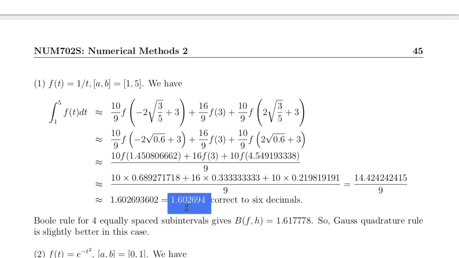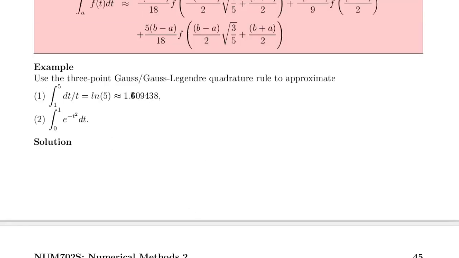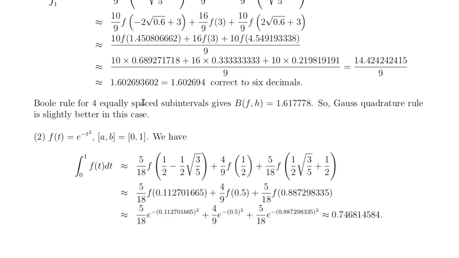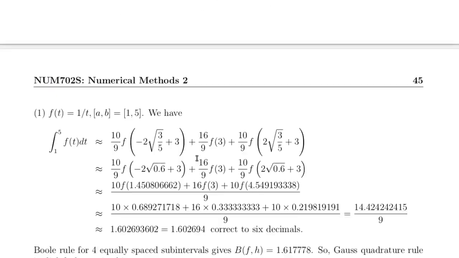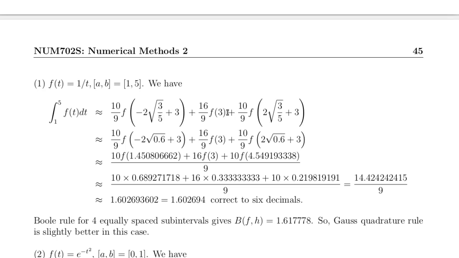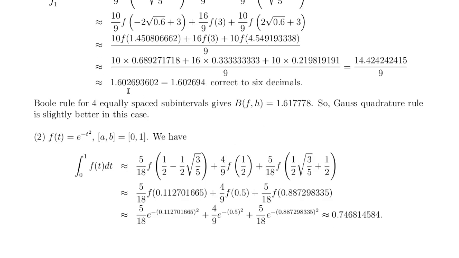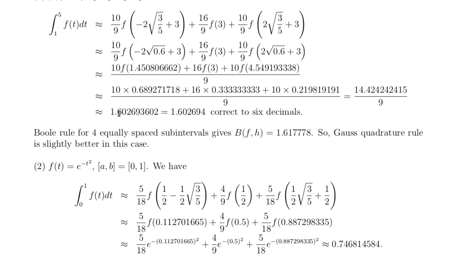Now, if you compare this result with the actual value, you can see that we captured 6 and 0 in those 2 decimals. You can see that 6 and 0 are captured here. The next is 9, but here we have 2. So you can see that by evaluating the function at just 3 points, we have something that is second order accurate, because second order means one computation of the integral gives us this. We already have 2 decimals that are captured.